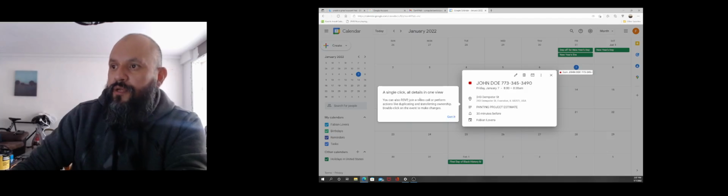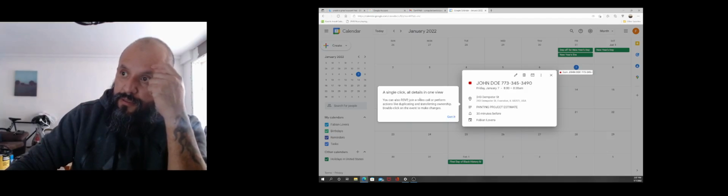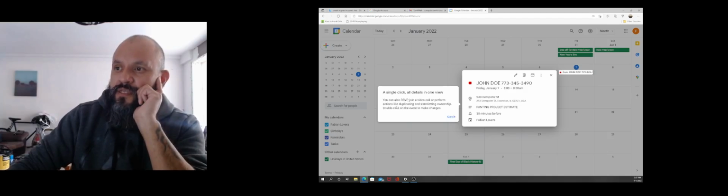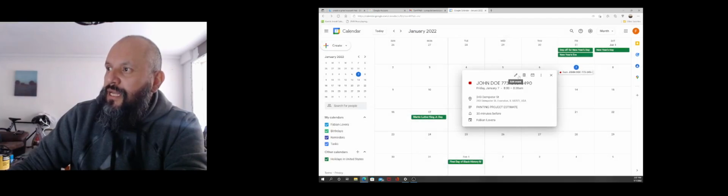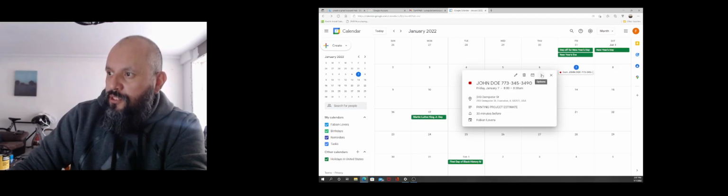For example, we can read this message where it says you can also RSVP, join a video call, or perform actions like duplicating and transferring ownership. Double click on the event to make changes. Okay, got it. So if you click on that, you can either edit the event, delete it, email guests, or see more options.